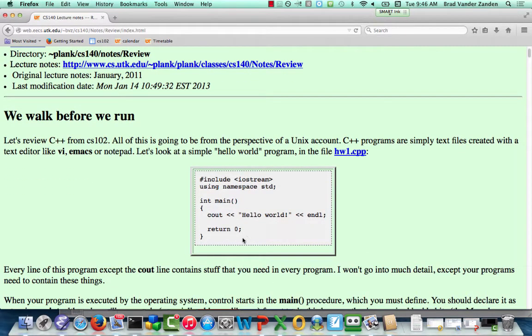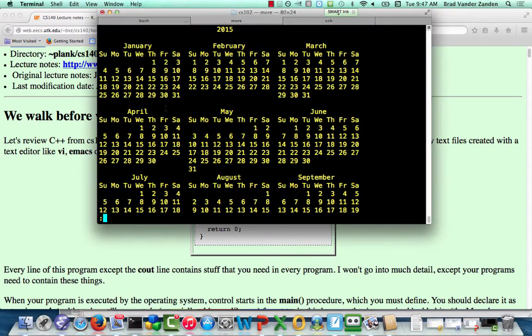So if you could either download this homework1.cpp or just copy and paste it into a file. And it would be good if you could start getting into the habit of using an editor like VI or Pico or whatever editor you choose to use, but please don't keep relying on an IDE, because that's just not what we're using in this course. So please take a moment and download it into an appropriate directory.